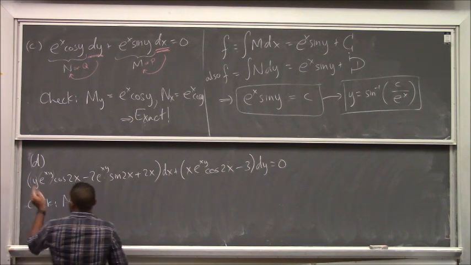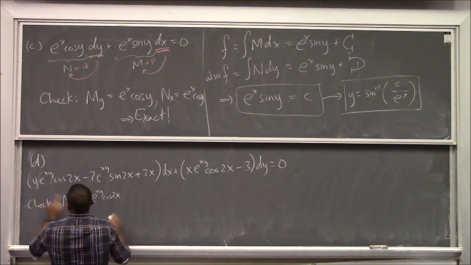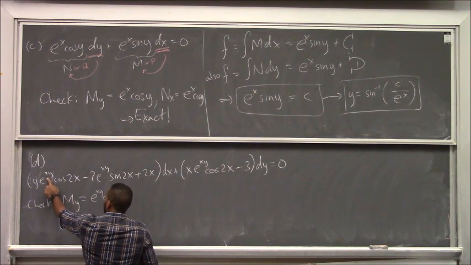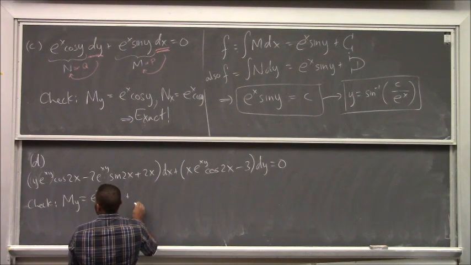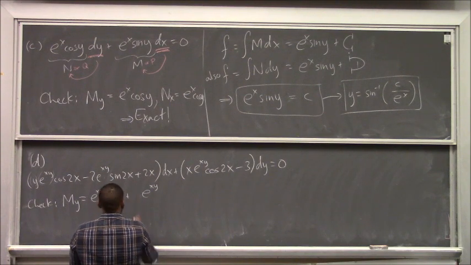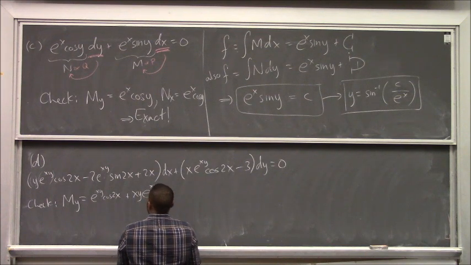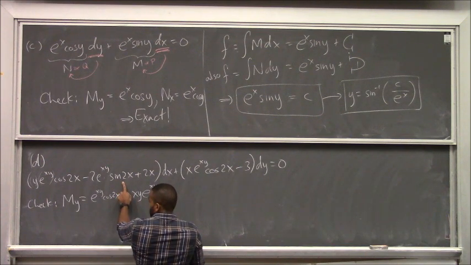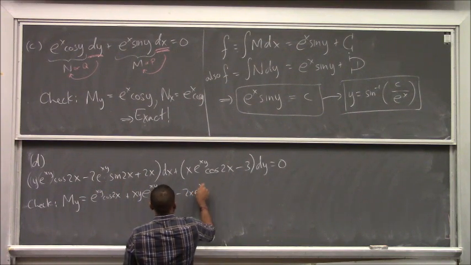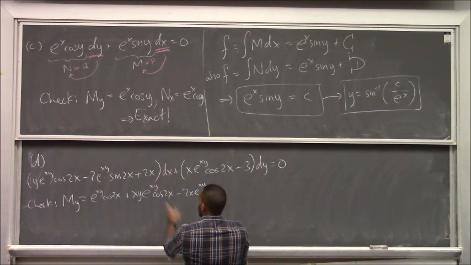Okay, so differentiate the y, I get e to the xy cosine 2x, plus differentiate the e to the xy with respect to y. What would I get? I get e to the xy times x, right? Because of the chain rule. So we have cosine 2x. This guy now, differentiated with respect to y, there's only one function of y, so I'm just going to get the minus 2x e to the xy sine 2x. And differentiate that, that goes away.